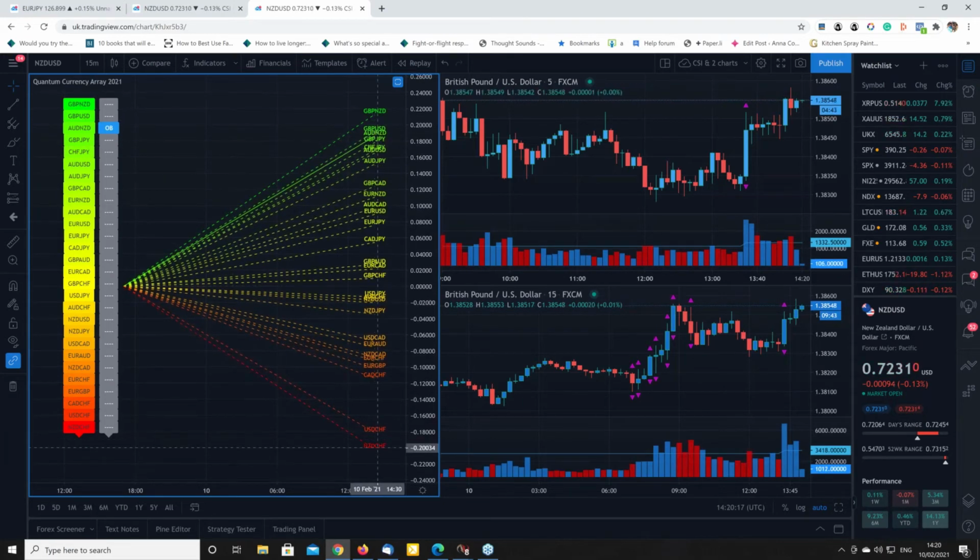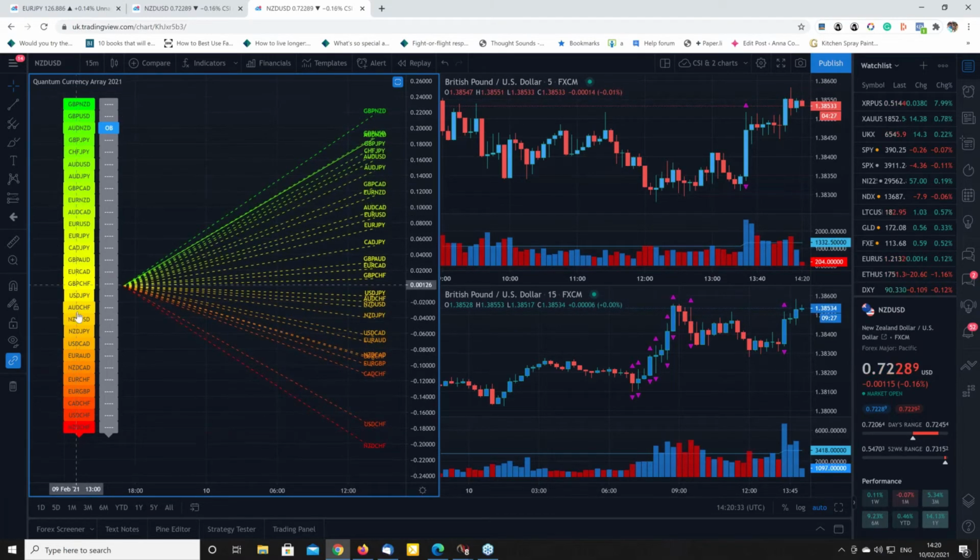Why are they at the top and bottom? Because, as I said earlier, you've got the pound at the top on the CSI, you've got New Zealand at the bottom, and you've got the Swiss franc at the top. That's why those currency pairs have been exhibiting the strongest trend. And they are ranked down here on the currency array. And in addition to that, you can also see here the Swiss franc, that's why we've got this grouping of Swiss franc down here, because the Swiss franc is very strong at the moment, certainly on the sort of faster time frames.